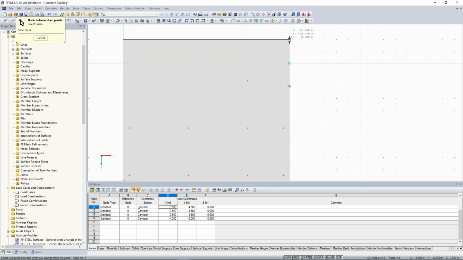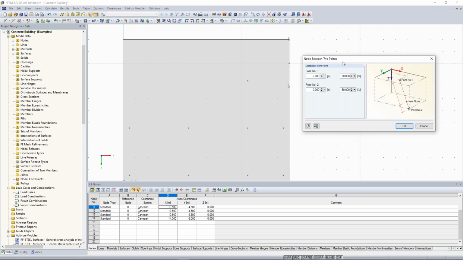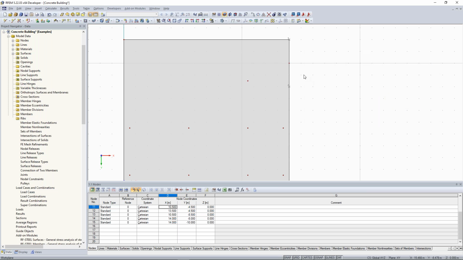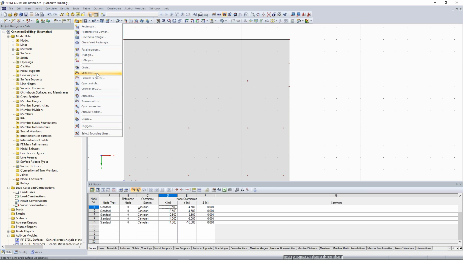I click these 2 points here, and now I want to create this node in the middle of them, and I can say okay, it should be divided by 50% or 2 meters. Click on OK, and I have here this new node. It's very helpful to know this function. Now I can create the semicircular surface. I click here in the symbol bar to new semicircular surface.